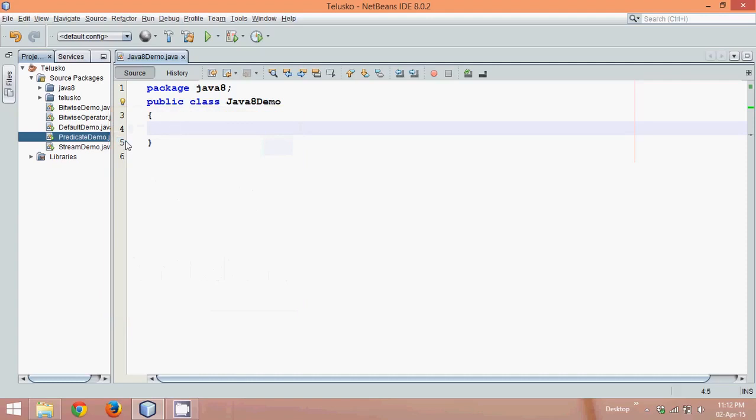In this series of tutorials, we'll talk about Java 8 features. So the latest version of Java, which is Java 8, has introduced lots of features. And one of the most important features of Java 8 is Stream API. Now when we talk about Stream API, it helps you to calculate data or process your data.